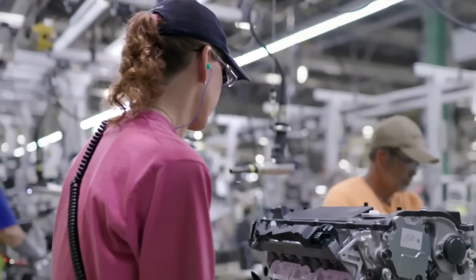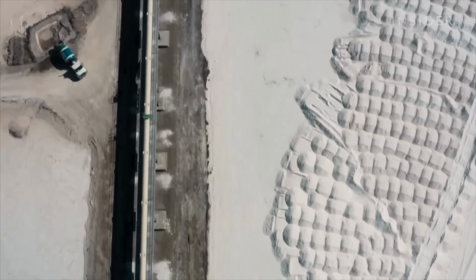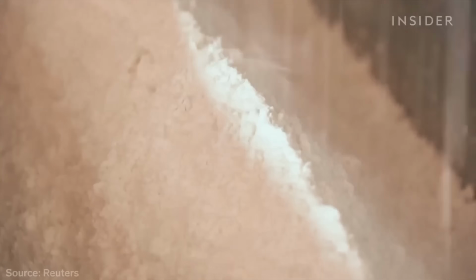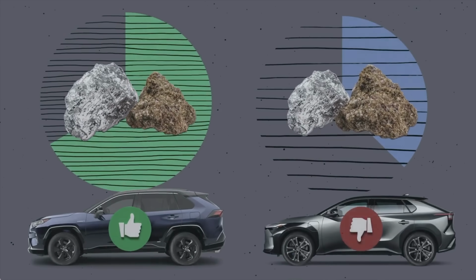And Toyota's not the only car manufacturer to recognize this. In fact, this is the very reason why some car makers are, for the first time in history, starting to partner and invest in mining sectors as a strategy to secure their own mineral supplies. This is one of the reasons why Toyota believes the same rare and limited materials can be better used to make more hybrids at affordable prices, as opposed to battery electric cars.